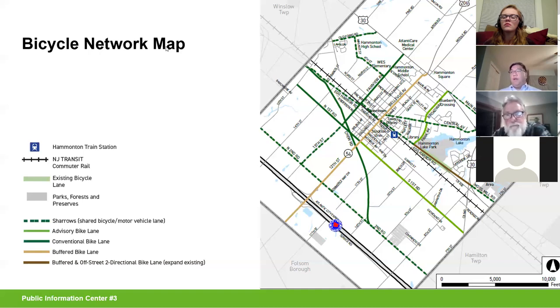So I think if that is the goal of the town, yes, we can certainly do that. I think in our bicycle network, the idea also is to look at connections to your neighbors, making connections to some of the other areas that are near Hammonton that other people may want to take advantage of. I know some of the wineries are just outside, and certainly, we talked early on about making connections to some of the outlying rural, or I should say farm areas and things like that.